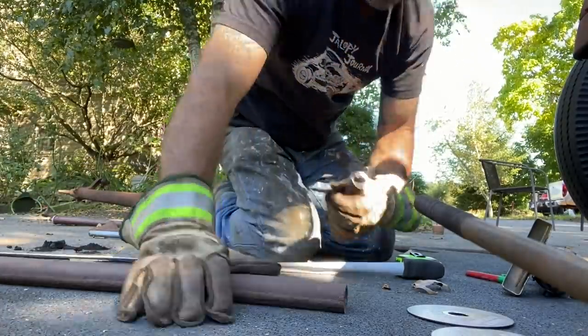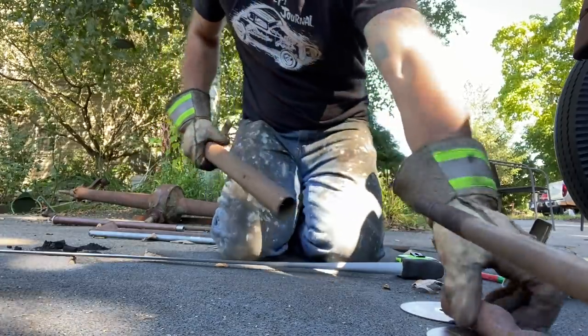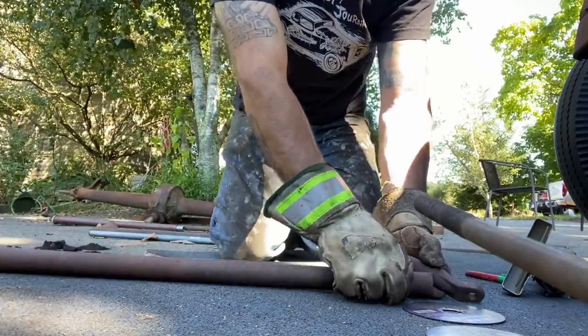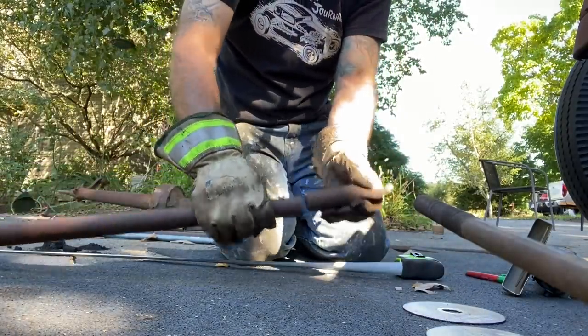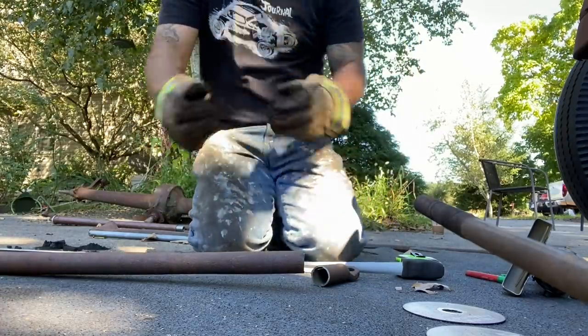See if I can get this flattened out a little. Try to get it in that tube. So I need to slide this down inside and then weld it. I'll get a couple of plug welds and then I'll weld it around this outside edge. But I gotta flatten this out some. I gotta oval it. So let me go grab a sledgehammer and see if I can get that done.